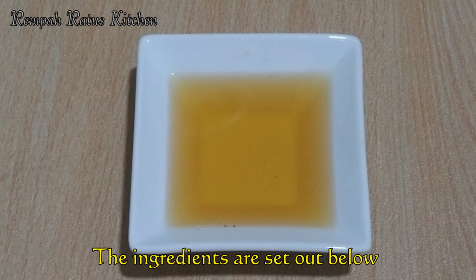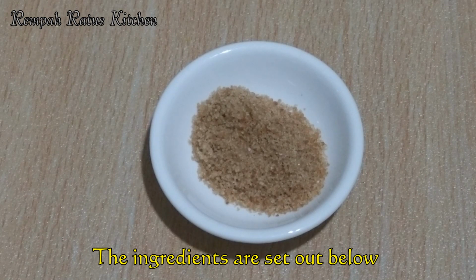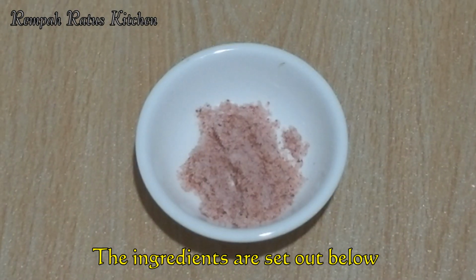4 tablespoons of vegetable oil. This is the juice that I extracted from 1 calamansi sized tamarind with seeds inside. 1 teaspoon of sugar. I'm using brown sugar. And finally, salt to taste.